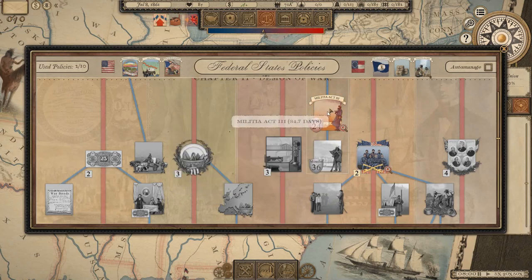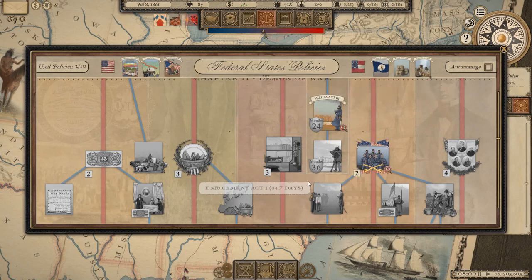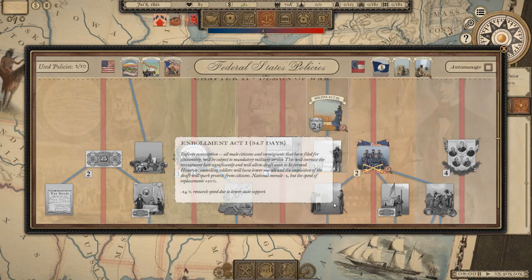We could go with Militia Act 3 for 24-month contracts and more recruits. That's a good one. Now, the draft in the south is much better than the draft in the north. The draft in the south extends all contracts to 36 months. In the north, it doesn't do that. At least it doesn't say it does that, so I doubt it does.